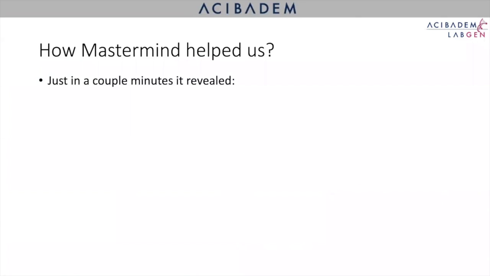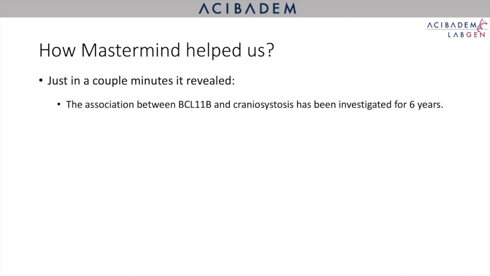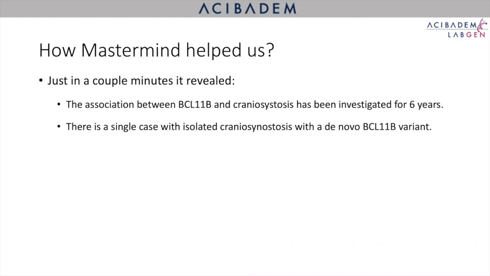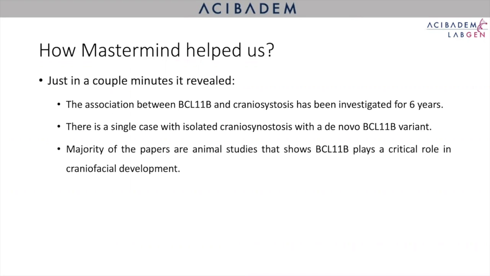How Mastermind helped us here, as you can see just in a couple minutes, it revealed the information that the association between BCL11B and craniosynostosis has been investigated for 6 years. And there is a single case with isolated craniosynostosis with a de novo BCL11B variant. A majority of the papers are animal studies that show BCL11B plays a critical role in craniofacial development.